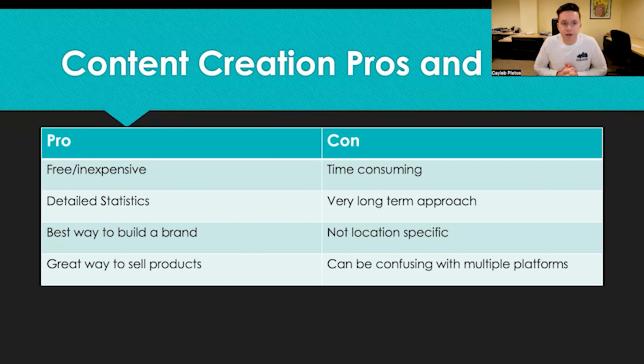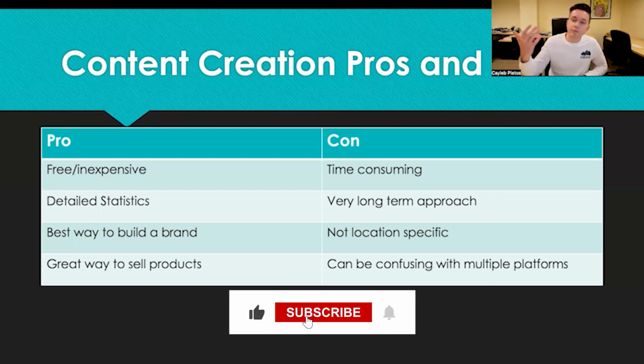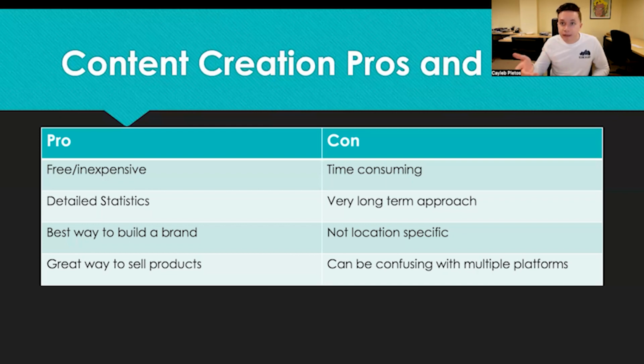It's also a great way to sell individual products. So let's just assume that you are a painting company and you also have your own line of paint that you produce, or your own line of tools or whatever. This is a great place to send people to a website to order things, or maybe you have a book on how to maintain your roof, a $10 book or whatever. Or maybe you even teach people how to do what you're doing, how to be roofers, how to be painters, how to be contractors, anything like that. This is a wonderful place to do this.